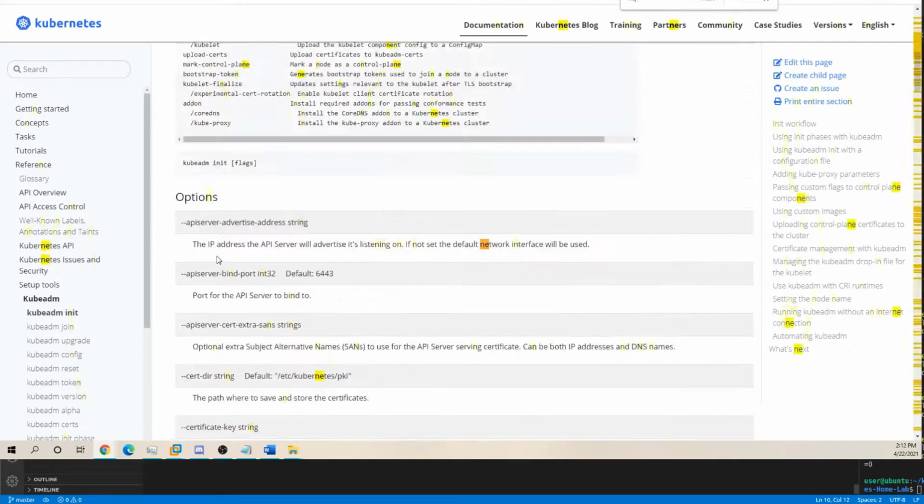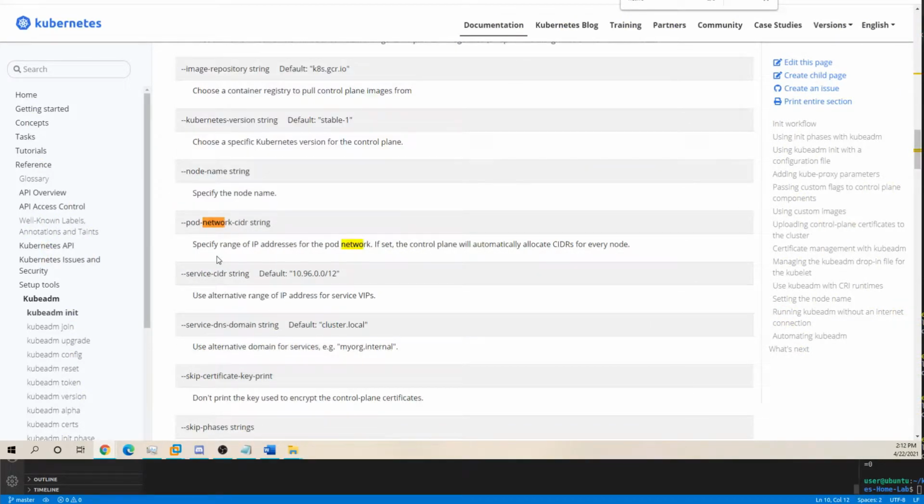So if I did a --pod-network-cidr here, and then define my subnet, 10.20.30.0/24, whatever I needed it to be, it would be the same as defining pod subnet under the networking section within the configuration. So I'm going to go ahead and clear that.